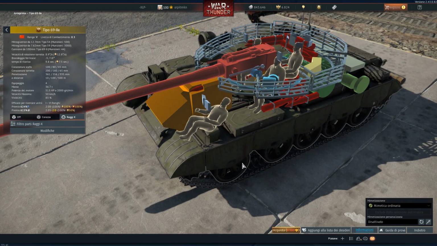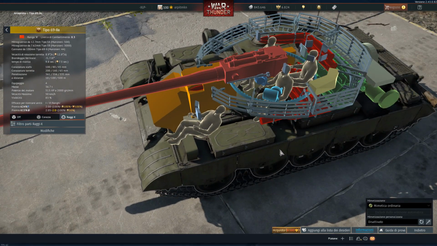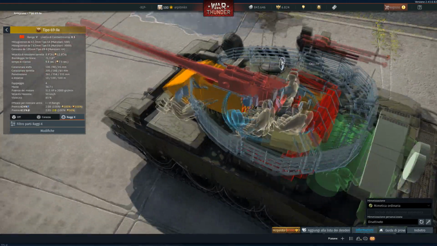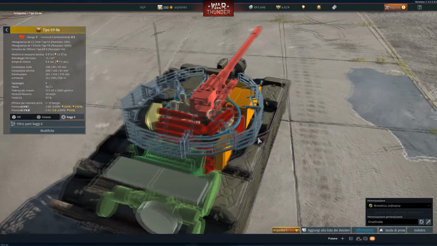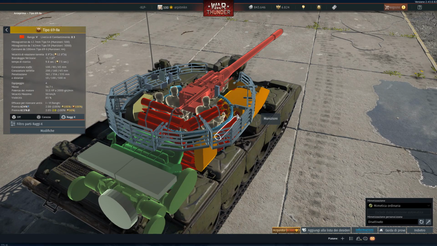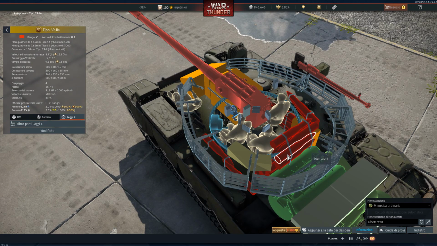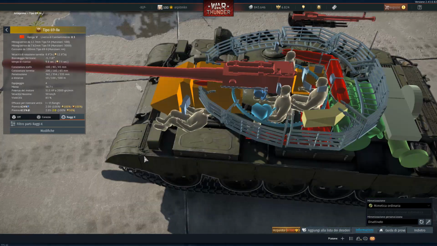The tank itself on the inside, as you can see, doesn't have any spaced or composite armor, and you have here the driver, gunner, commander, and loader. You remember that you have the first stage ammo rack in here with 19 pieces, and after 19 pieces, you start to stack ammunition here on the turret.